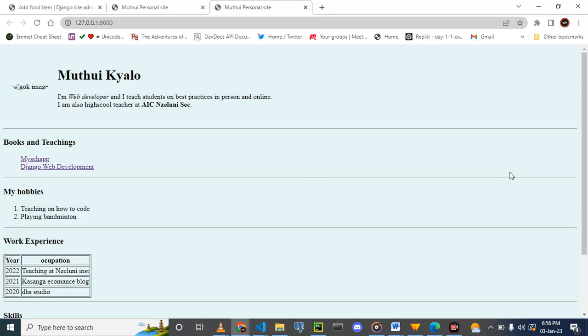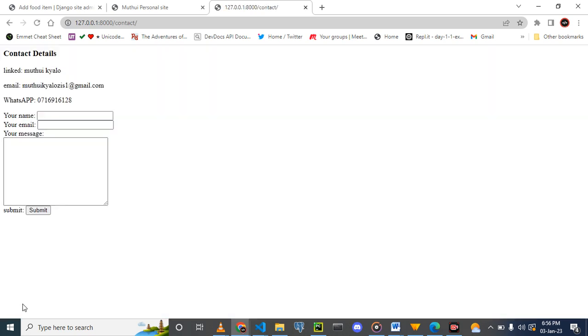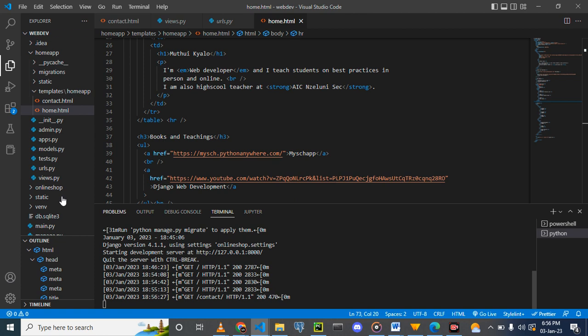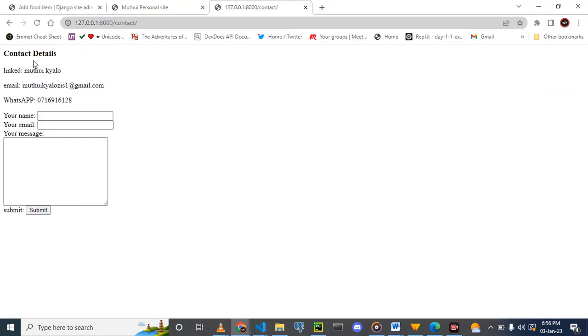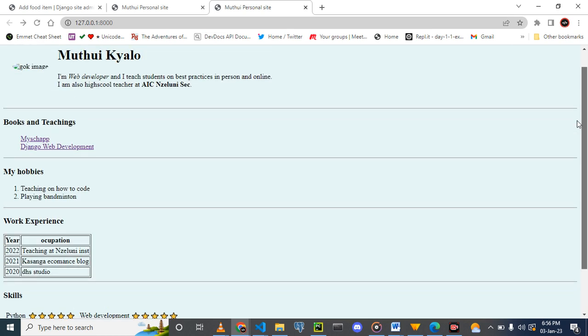But when you look at this page, this line, this one and the color, and you go to contact me, you see, there is no styling. There is nothing. So why is that? Let's go to another page.